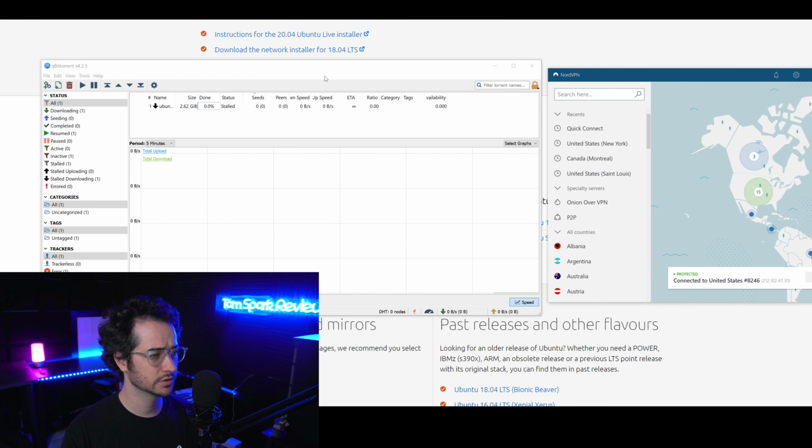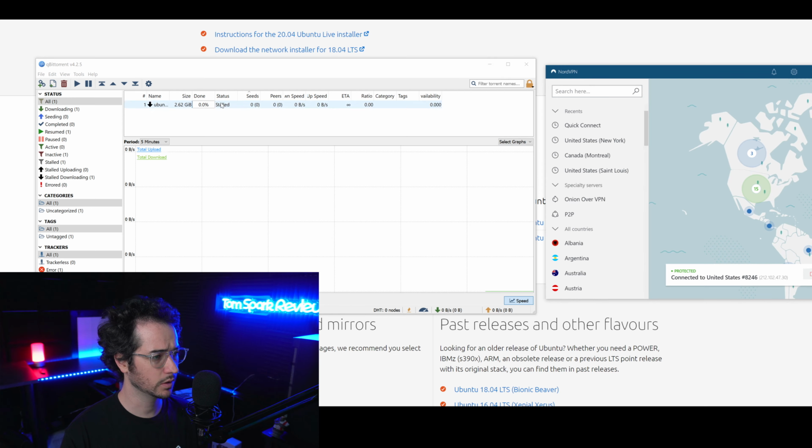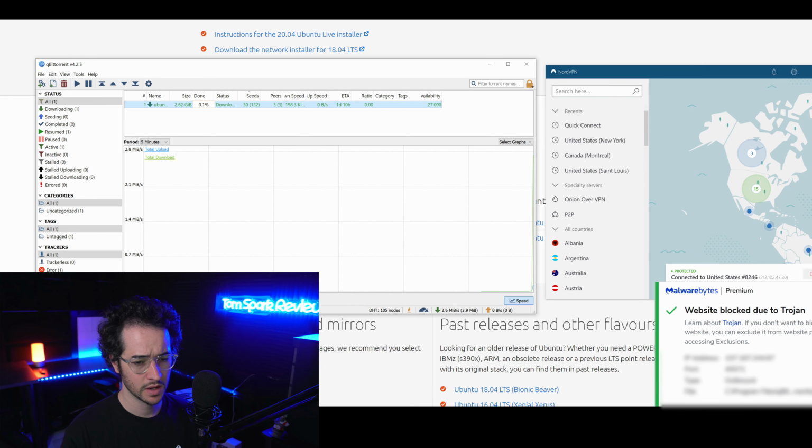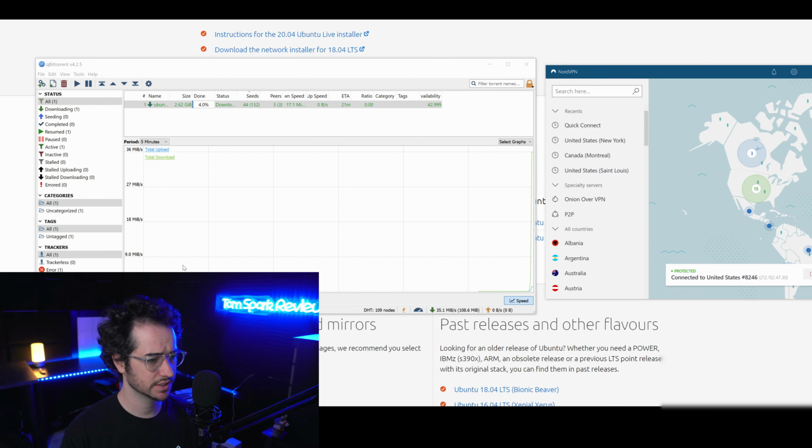All right, so we loaded in the torrent file. Let's go ahead and see if that works. And we're starting off. So we're going to see who wins in this torrent test. We'll be comparing it via the graph. NordVPN the other week was getting excellent speeds, somewhere around 80 or 70 in that region, I think. So really good. Right now we're seeing a pretty good showing, around 60. There we go, 60.2, 61.5. This is pretty good speeds.